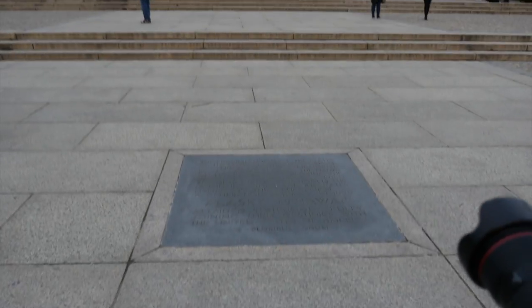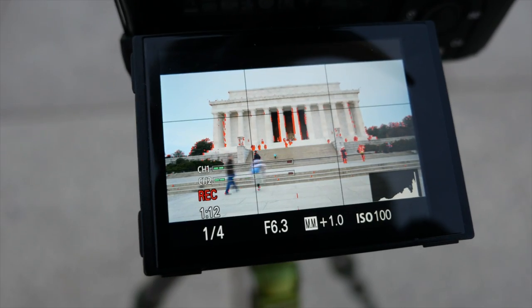And one of the things that helps is using the grid lines on your screen to match up with the pieces of architecture that you're shooting. So in this case, I'm shooting the Lincoln Memorial. This plaque marks the center down here. And then I just use the grid lines to match up.